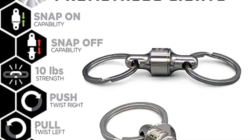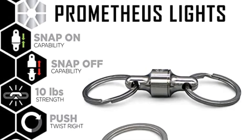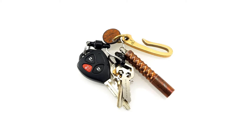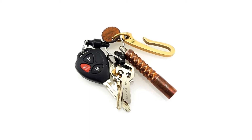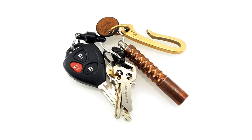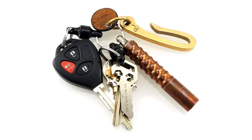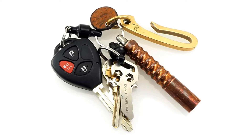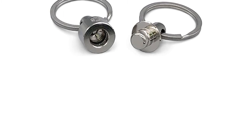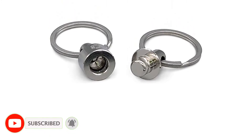Snap on and off — the Prometheus Lights Kappa Quick Release's innovative design allows you to easily pull apart or split your keyring when you need. Twist or pull apart to easily remove one half from the other. No moving parts, no magnets, nothing to break. The Kappa EDC keychain holds up to 10 pounds of force — accidental disengagement is virtually impossible, and engagement is verified by a solid click every time. The quick release mechanism lets you effortlessly add or remove objects from your keyring, with no fumbling or twisting keys, flashlights, or tools on and off a stubborn keyring. Sometimes you have things on your keychain that you may need to quickly and easily detach, and this design is identical to and compatible with the Beta QR V2 quick release design.